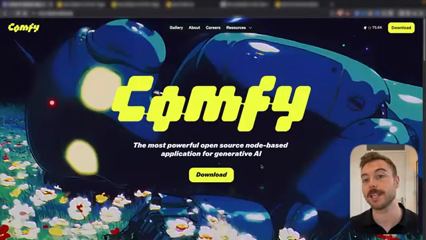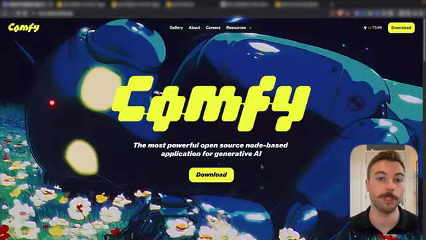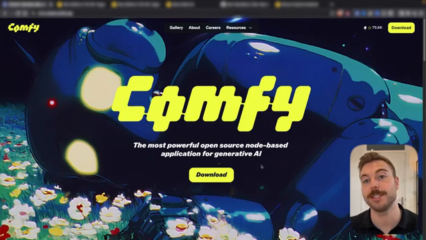Now, when you go through to set this up, you are going to need quite a bit of storage ready to go because we're going to need to install ComfyUI locally, as well as all of the different model inputs, tensor files, and the model itself to run it locally on our computer. So you are going to need around 60 gigabytes to be able to get this to run. So to set this up, the first thing we're going to do is come across to setting up ComfyUI, which is going to be the interface for using these models.